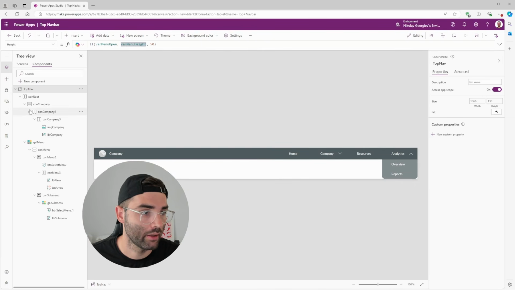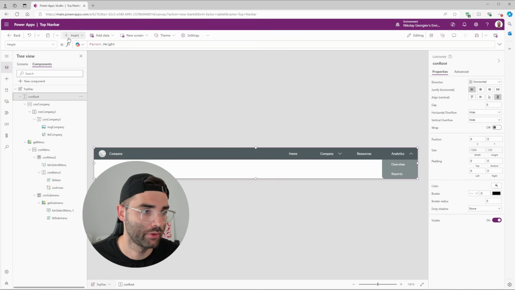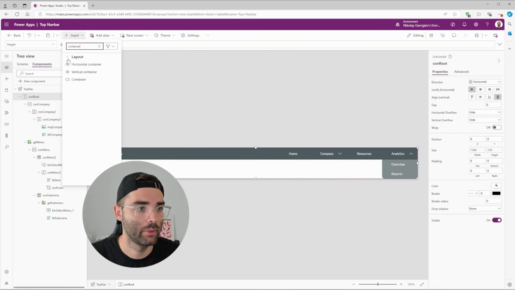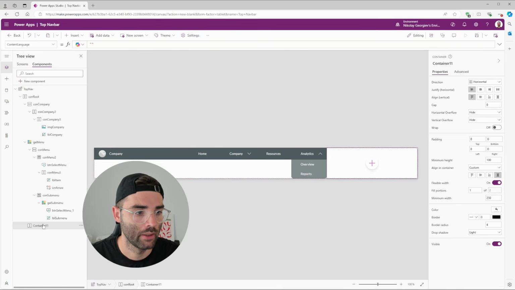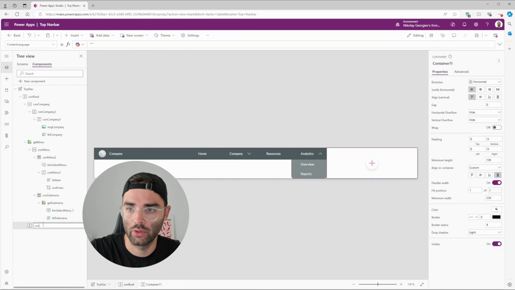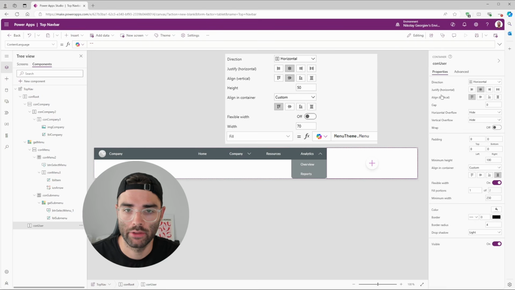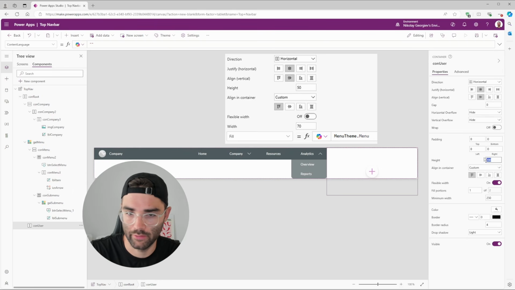So we're almost there. We're going to just add a user image. So we're going to go to con root, and we're going to insert another container, a horizontal one. And let's rename this to con user. And we're going to justify center, align center. We're going to align in container to start with a height of 50.